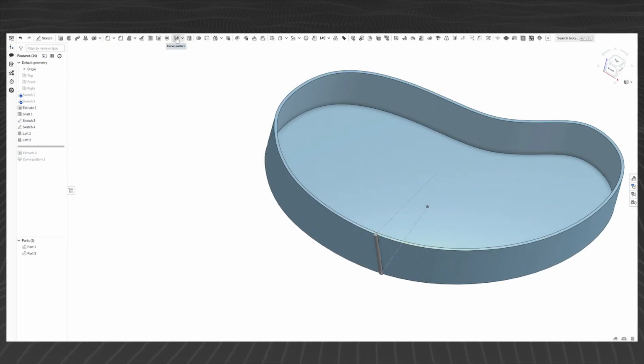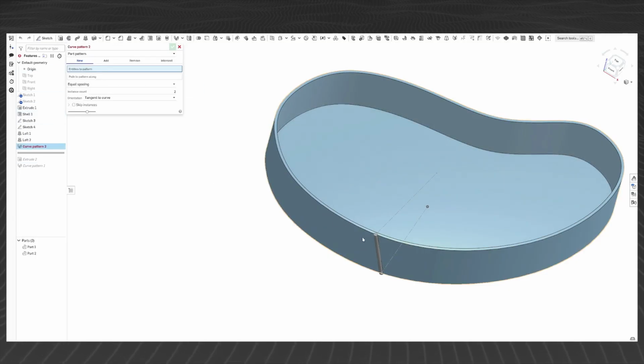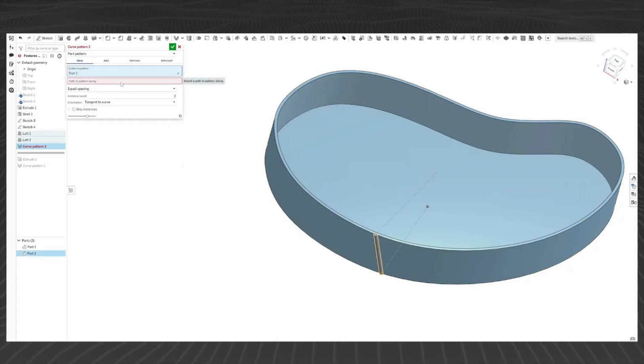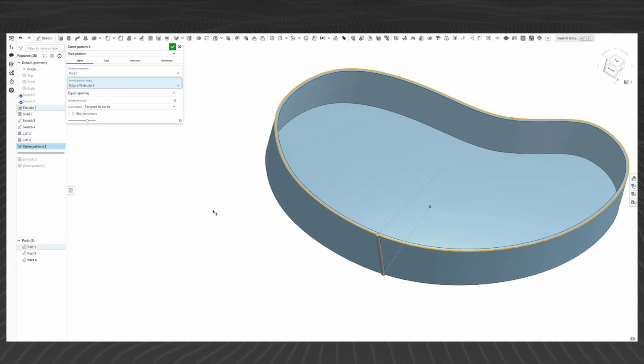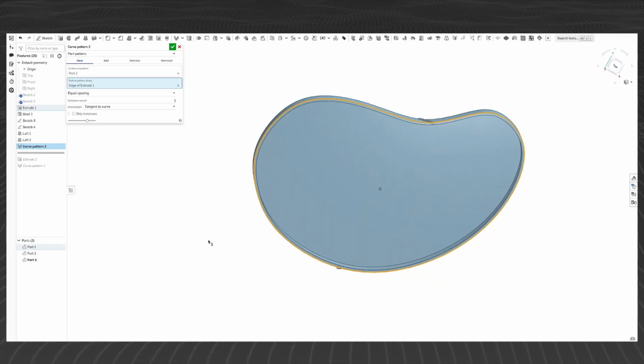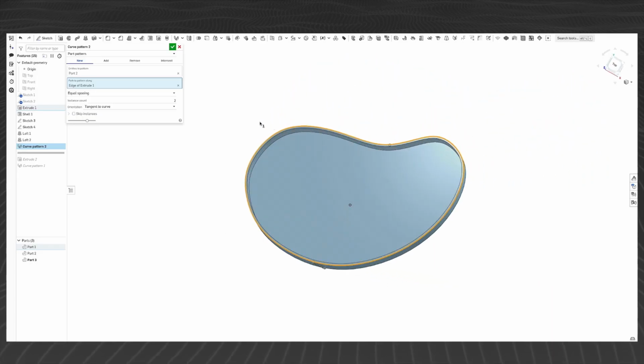Again, we can go in, curve pattern, select this part here and select the outer path here. And let's try 125.